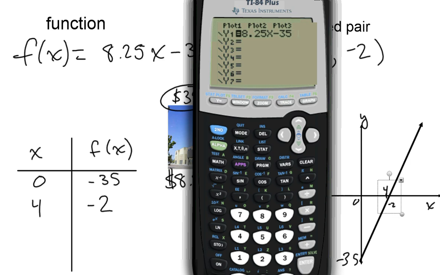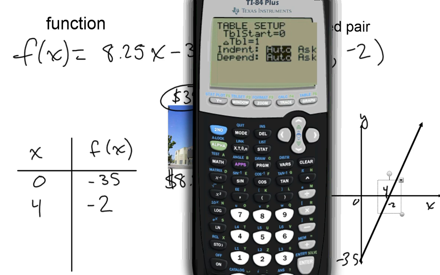Let's look at the table of values first. And there's a couple ways we can do this. Right here, there's a button that says Window, and right above that it says Table Set. It's kind of hard to see on screen, but if you have an actual calculator in front of you, you can see this. If I press Second and then Table Set, it asks me a couple simple questions, and we're going to play with many of these features. The first thing it asks is, where do you want me to start x values? Right now this is set up so that x's are going to start at 0. The next line asks, how do you want to increase those x values? And it's set up right now to increase those values by 1.